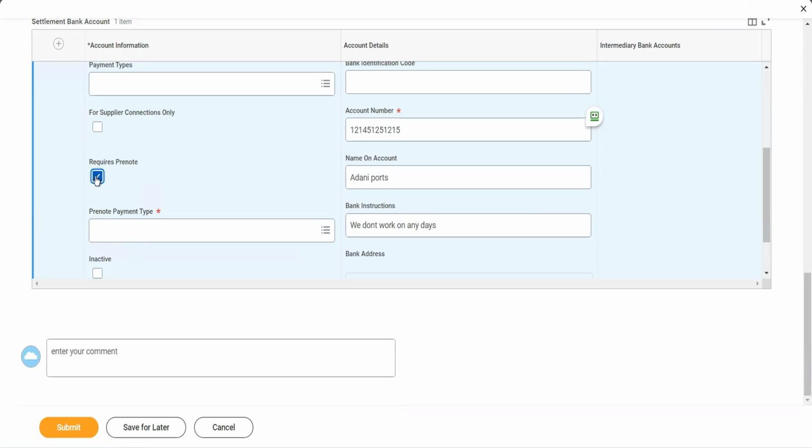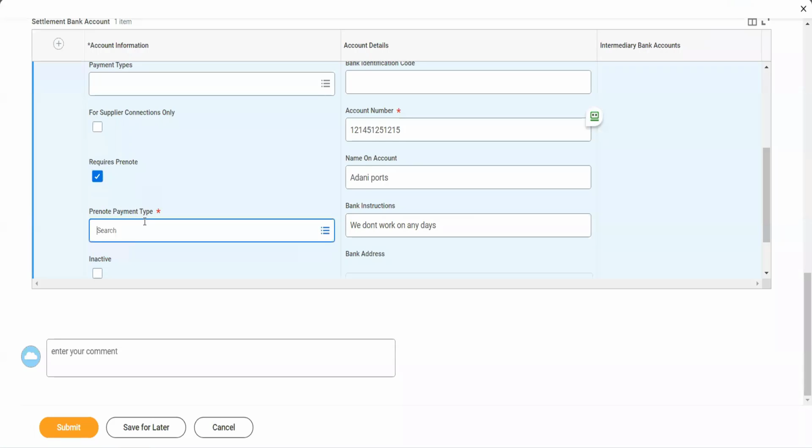Okay, so simply for verifying your bank account, the bank will verify if you have added the right bank account details by sending some amount, we call it penny test. They will send a penny to the supplier account just to verify if the account details are correct or not. If it gets credited, then yes, it is correct. If it doesn't, it means it is not correct, and then you have to look back at your details.